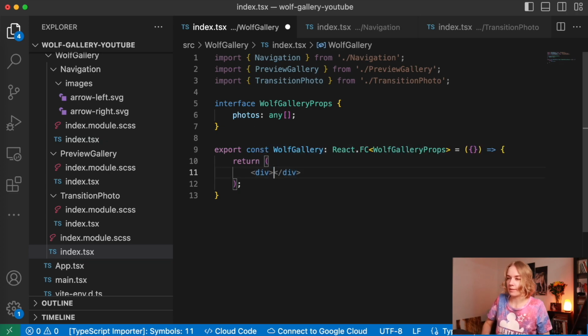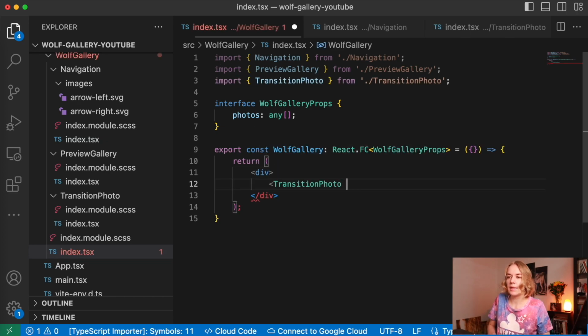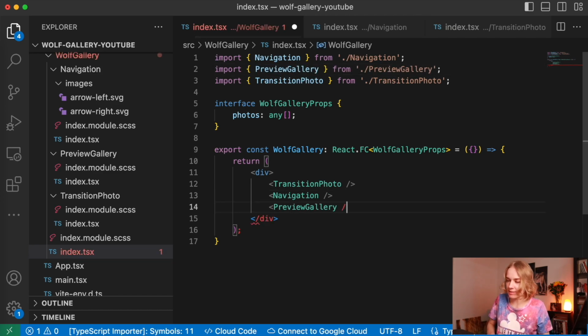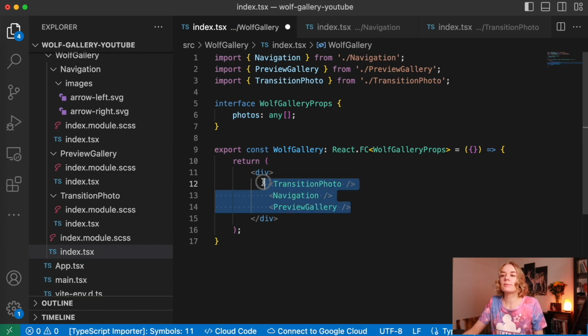It will be our gallery. We will add some styles later, not a lot, but it will look somehow like that. So this is our common component, and we will manipulate these smaller components and create the final layout for our Wolf gallery.